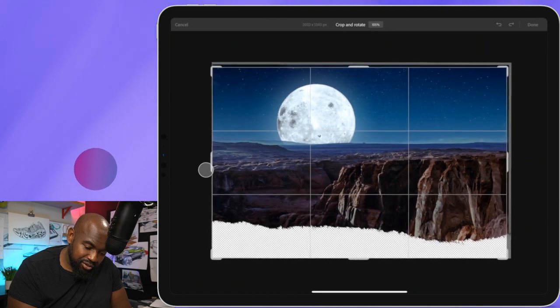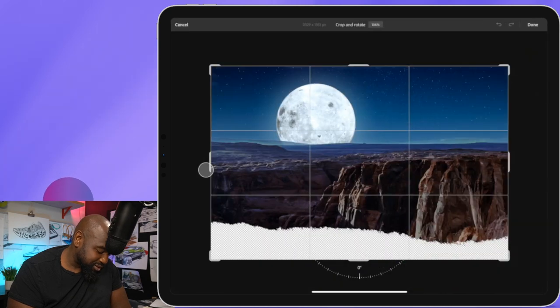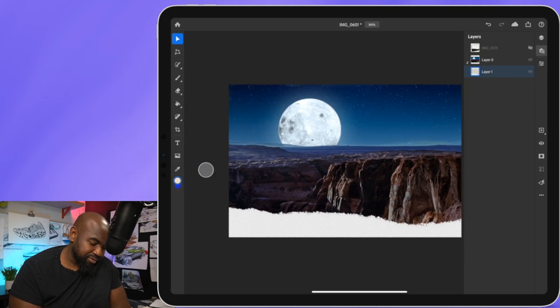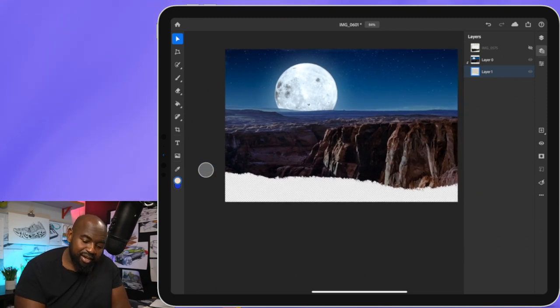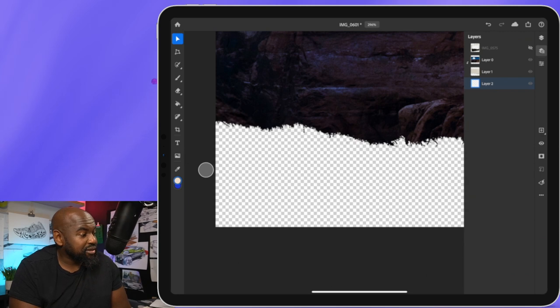If there's a texture you like, maybe it's fabric, maybe it's something else, you can do that. I'm just gonna crop in here just a little bit. I've got a little sliver here that I need to get rid of. Okay, so now I've got my crop, and let's go ahead and make a new layer. I'm gonna drag this below like so, and you'll notice that my document has a transparent background, so I wanna have some color or element there.